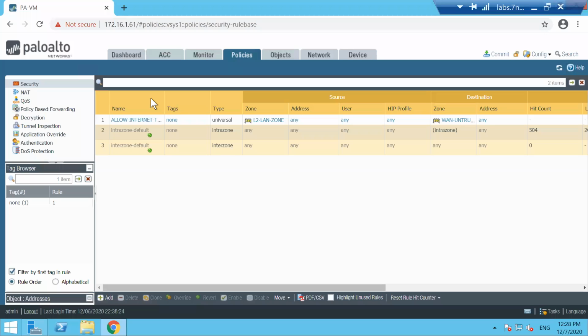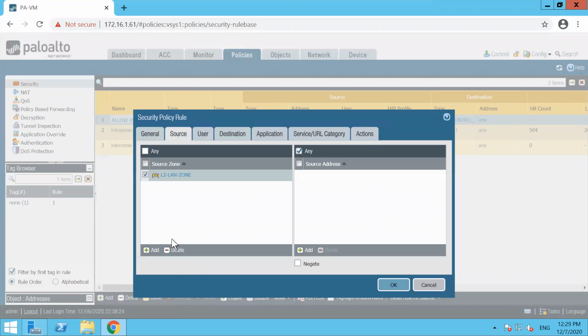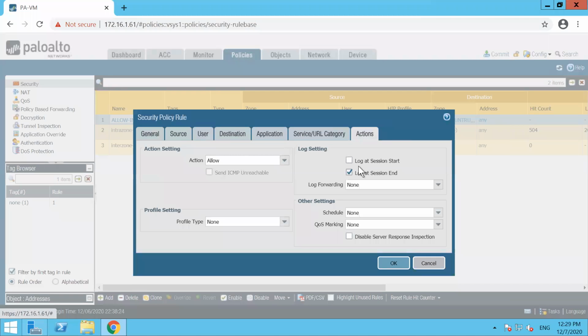So the same I'm trying to do here, replacing this layer 2 zone with this layer 3 LAN trust, and destination is WAN, and application, let's say as of now for the time being, any, and traffic is allowed.